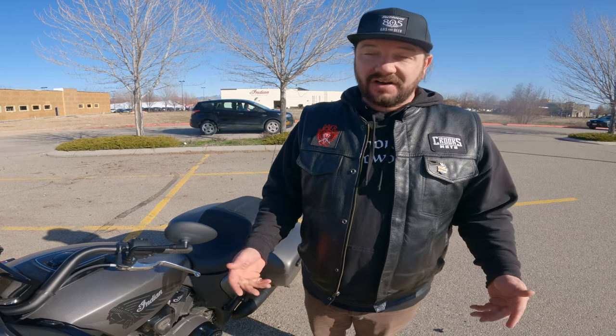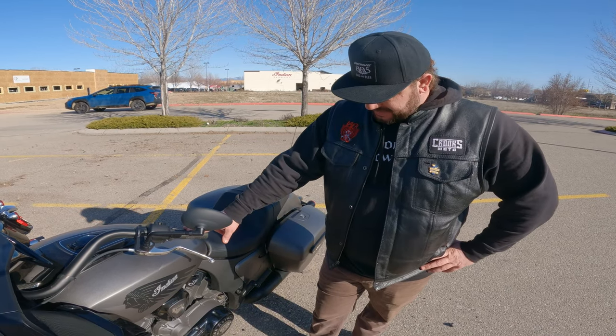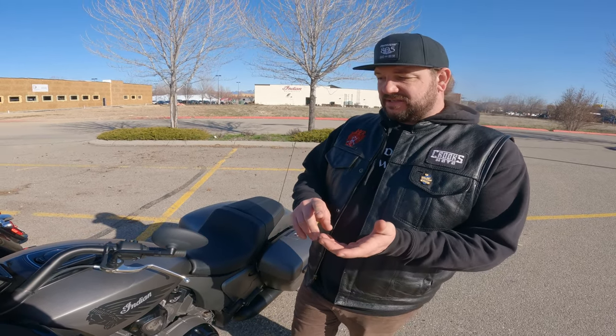So with the lower bars, higher sitting on the seat and being crunched in there, I honestly felt like I was on a sport bike. Kind of crazy, very unexpected. Other than that, suspension? Oh, as far as cornering, power, suspension, it's great. But as far as my overall riding experience, I did not have a good time. I was very uncomfortable. Couldn't wait to get off it.